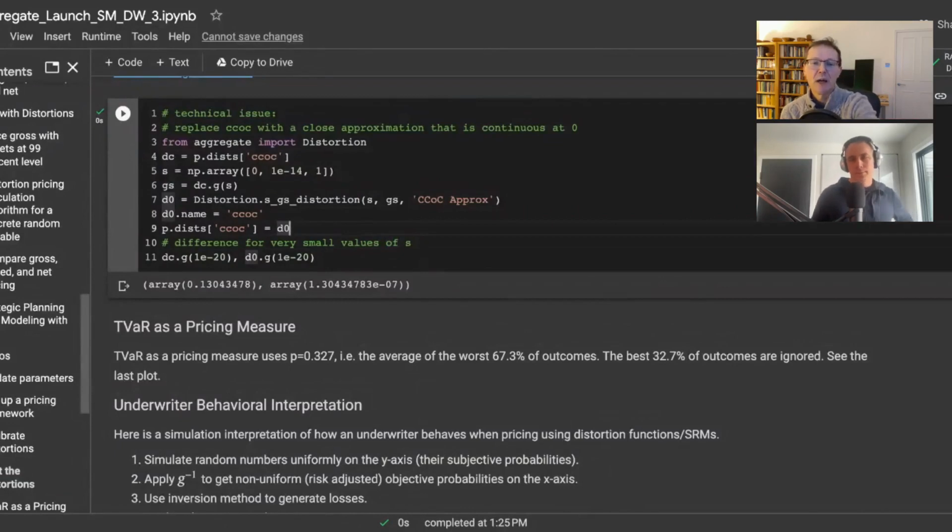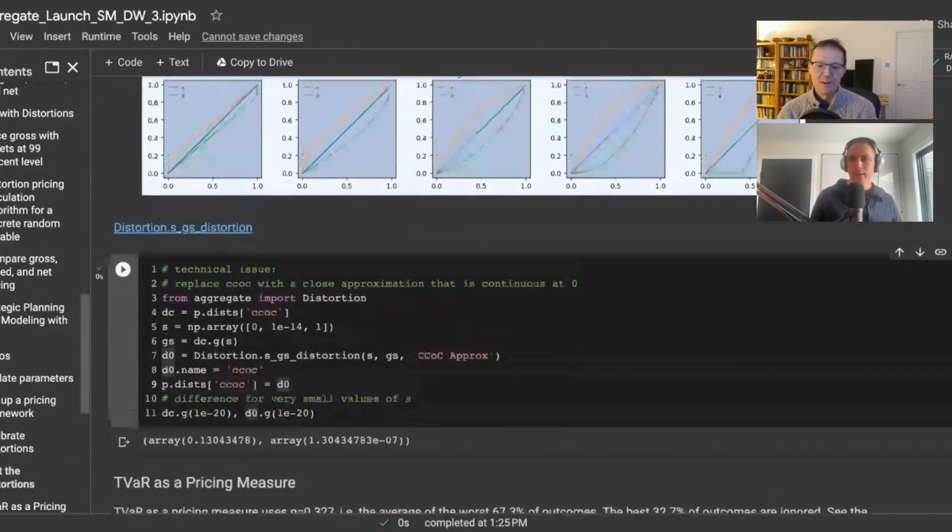You can see the last row there evaluates the original function and what I've replaced it with at a return period of 10 to the 20 years, so older than the universe. On the left, the 13% is your actual constant cost of capital distortion. It's like saying, I don't care, you've got a 10 to the 20 year return period, I'm still charging you 13% rate online. Whereas the approximation is somewhat more reasonable: it's saying I'll charge you 1 in 10 million rate online. But it's a technical issue, we don't need to get into that. It doesn't really affect anything other than the ease of calculation.